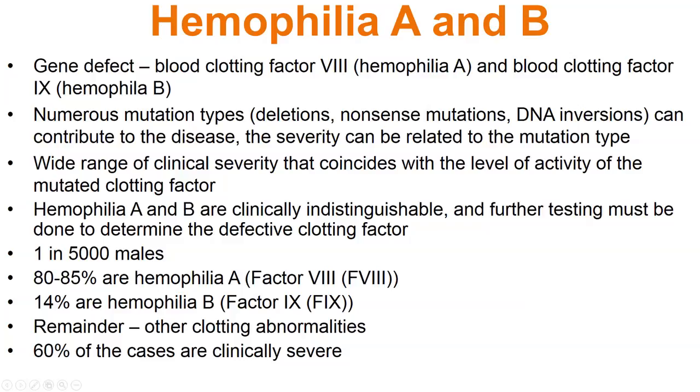So it's seen in about 1 in 5,000 males. Once again, you don't have to try to memorize the incidence rates, but what I would hope you would be able to do when you see that is say, wow, that's, for a genetic disease, really common. For a single gene disorder, that's a very common one.